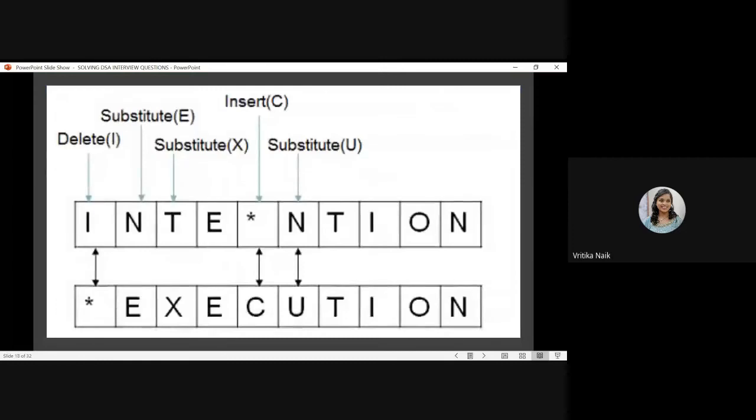I'm going to give you guys an example, like a proper thing meanwhile. So this is for you guys to understand. So we have intention here, and you need to change it to execution. So the shortest way: I have to delete, I need to replace this. Replace, this is fine. Insert, replace, and then it's all right. This is a bigger question. Might seem slightly confusing. But yeah, you all need to make the algorithm to find this out.